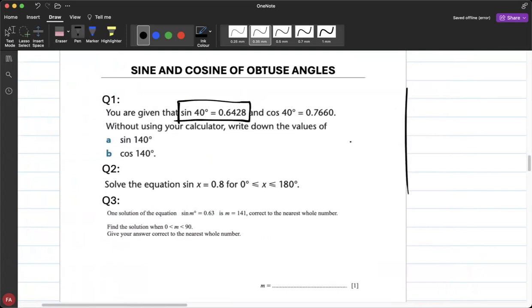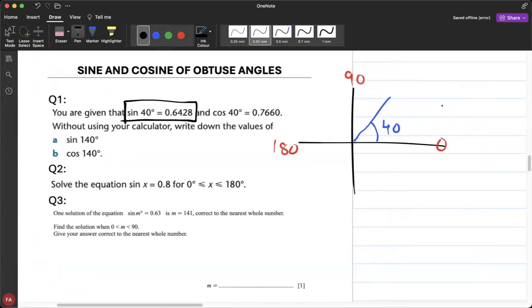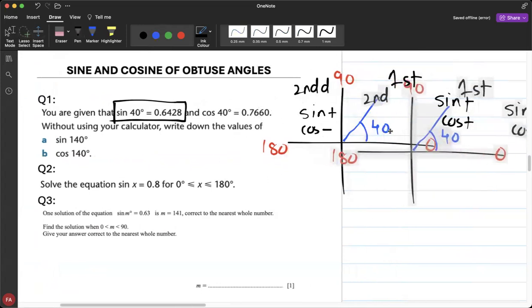My first question to you is, where does 40 lie? So we just studied that 40 lies in the first quadrant. If 40 lies in the first quadrant, everyone, what happens to sine? Sine value is going to be positive, right? That's what we discussed. What about cos? That's also positive. If that's the case for the first quadrant, what's the case for the second quadrant? We said for sine, it's going to be positive, but for cos, it's going to be negative. That is what we have discussed so far.